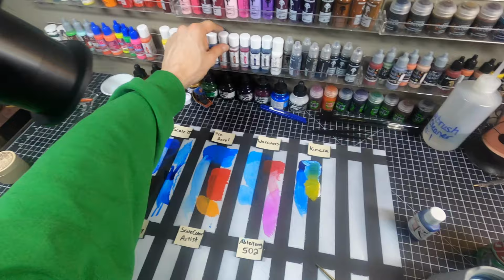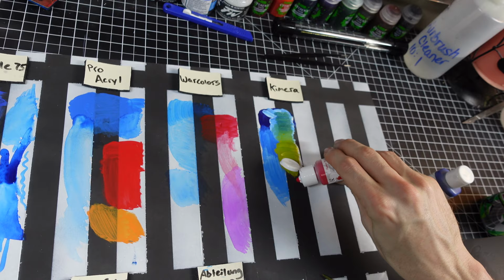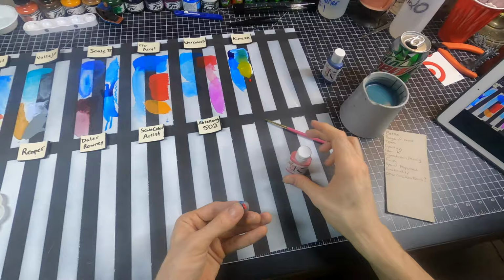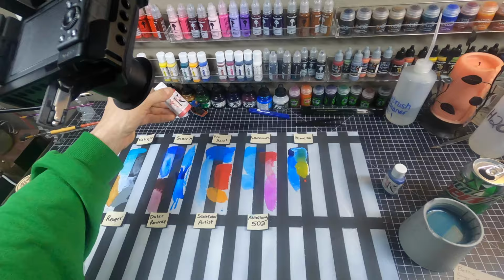As far as functionality, again, for mixing, if what you want to do is mix paint, this is going to be the best paint that you can possibly buy for that, just because of the pure pigments. And then last is bonus attributes. So the fact that they are one pigment, great for mixing, incredible drying time.